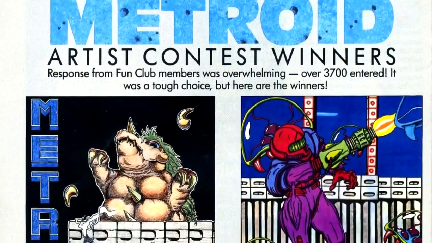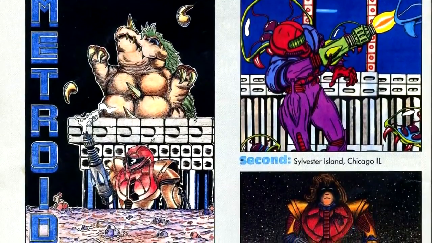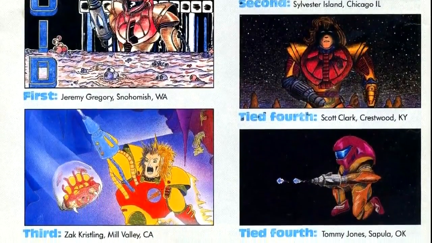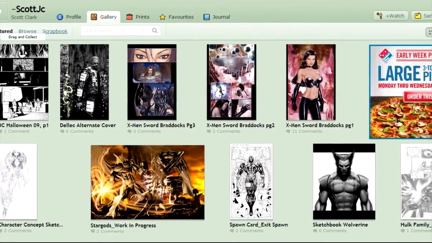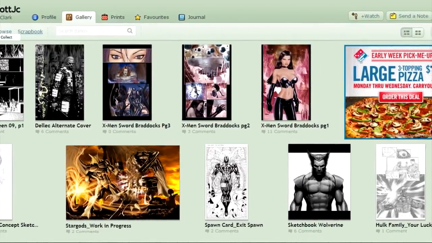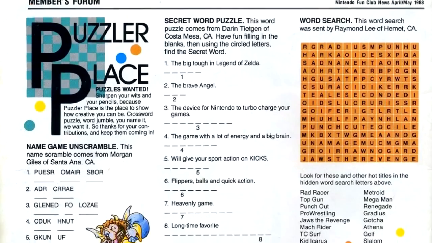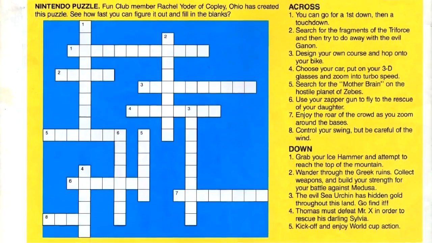Finally, we get the winners of the Metroid Art Contest, and there's some good stuff here. One particularly nice piece of art is from a guy named Scott Clark. Now, that name is moderately common, but there is a comic book artist named Scott Clark, and I sent him a message on DeviantArt, because he's got a DeviantArt account, asking him if this piece of art is by him. If I hear back from him and it's a positive, or whatever, I will let you know what the response is. Anyway, this issue wraps up with our usual puzzle page.